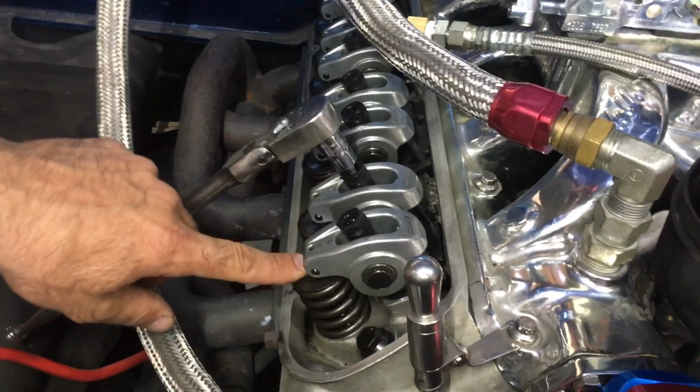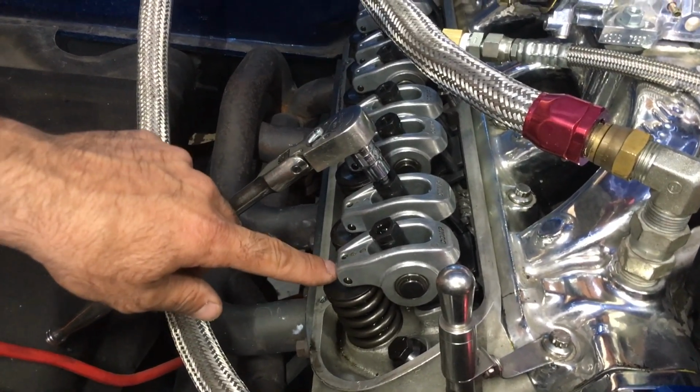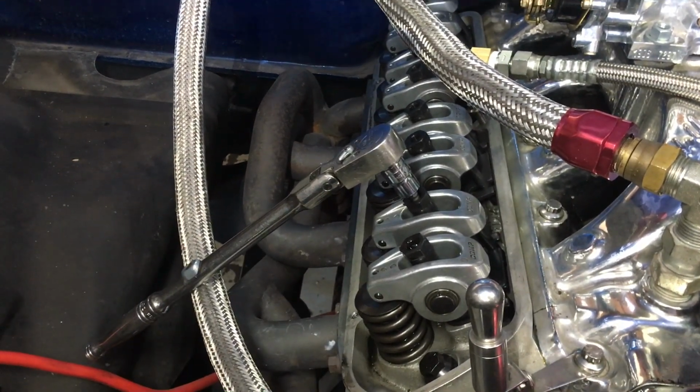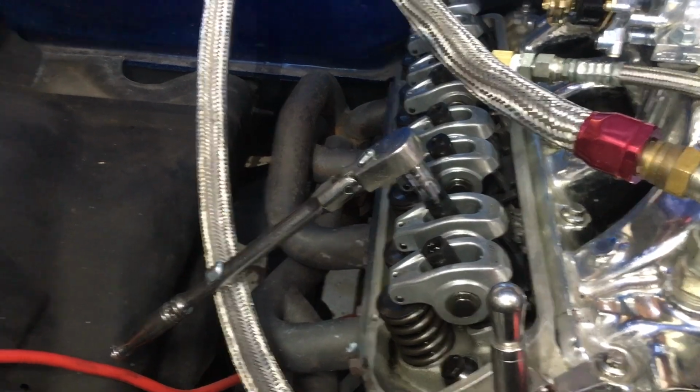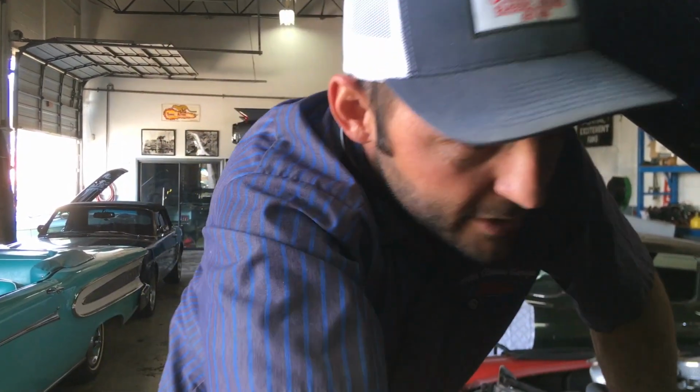So make sure that roller tip is correct as far as rolling over the center of that valve. Otherwise you're gonna destroy your valves. You're gonna destroy your valve guides very quickly, and your motor will be smoking after not too many miles. So all right, those are some quick things to know.